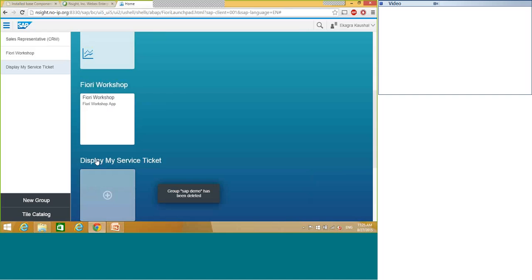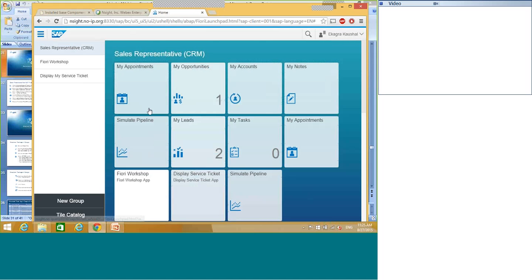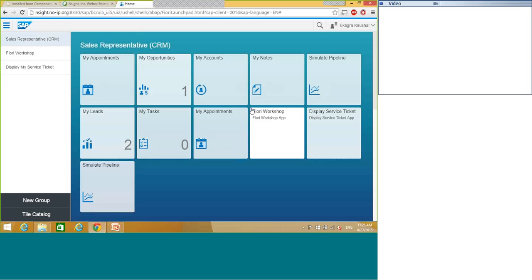So all these different features are there. Depending on the size of the screen, the tiles, these are called tiles over here, will arrange accordingly. If I push it a bit here, it automatically comes down. So depending on your screen size, it automatically adjusts all the different applications. And this can be seen either on your laptop or your mobile phone or your iPads, anything. So it's available on all the different devices.